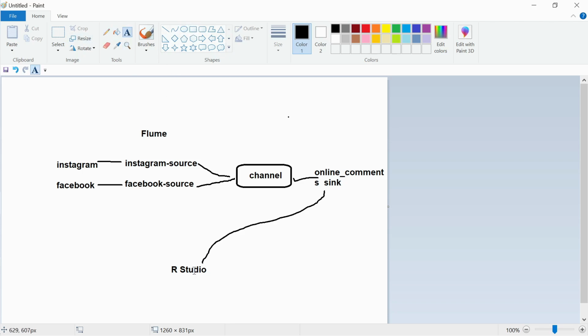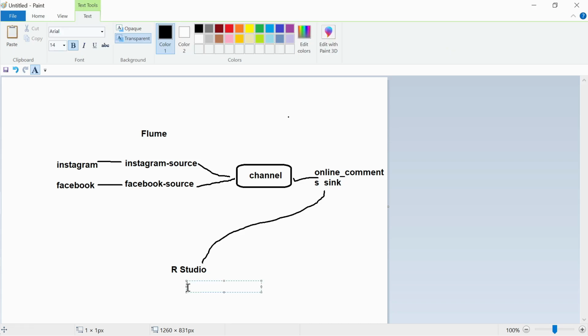So here I want to see all the records. I want to select count star from comment, something like that. I should be able to see all the records, or analyze and find out the hate comments, so that you can take action on that.